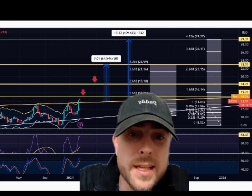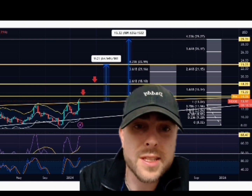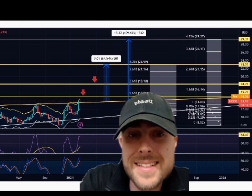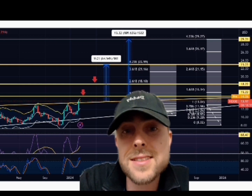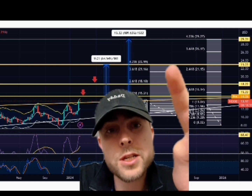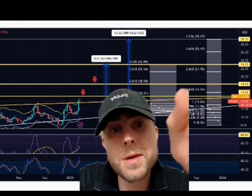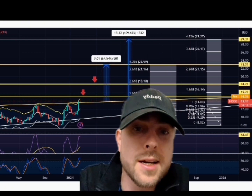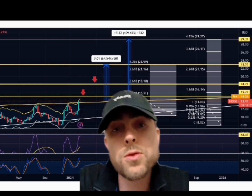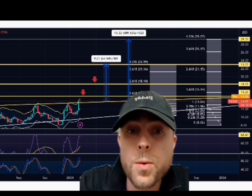This is a weekly timeframe. You can see right here the RSI that I'm talking about — we're reaching levels of 70, which is getting pretty overbought. That doesn't necessarily mean it's time to sell, but that is an indicator that tells us this might need to cool off soon. Really what I'm thinking is a full Fibonacci retracement up to $23. If we do another one, my max price would be about $29 right there. I definitely think this could happen in 2024, and there are obviously going to be some swing trading opportunities, so you want to watch that.